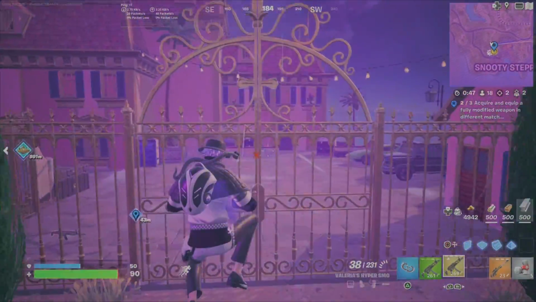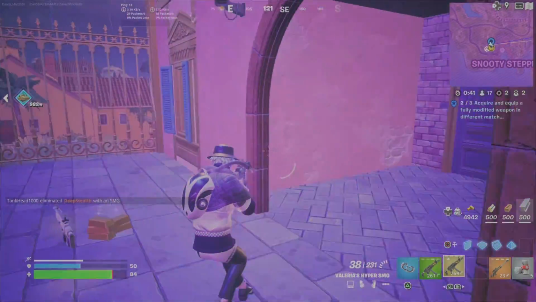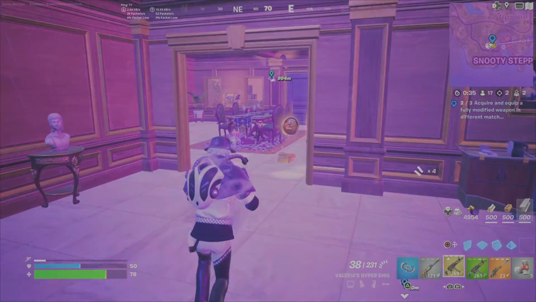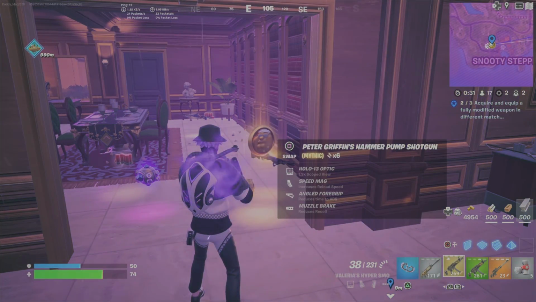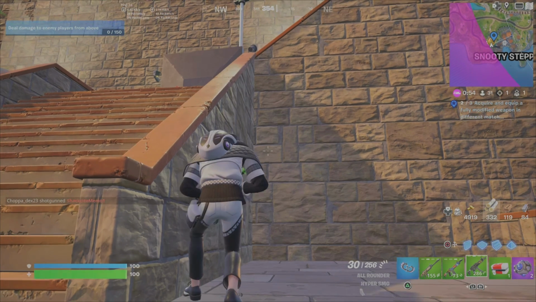And at the very least, you have an option of going into the vault to either mod a weapon or hopefully pull a fully modified weapon out of a chest in that vault. Or, even luckier, the boss's weapon is just sitting there. So in this case, there's the medallion, there's Peter's fully modified pump shotgun, and if you pick this up, that would count. I'm in the same match. I've already done it once in this match, so I can't do it again.